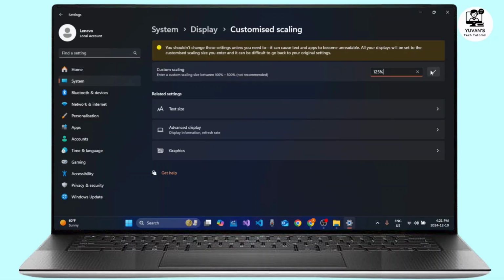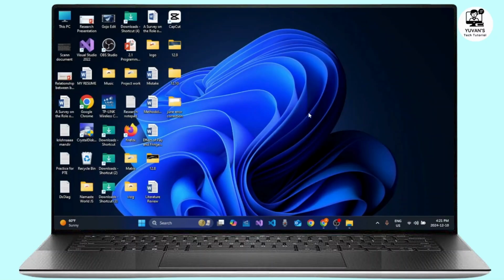And now you need to simply tick mark this option. And after that, you can easily adjust display settings from this section by clicking on Apply. And lastly, you need to simply restart your system. After that, you can easily apply the changes and your wallpaper should now appear sharp and clear.